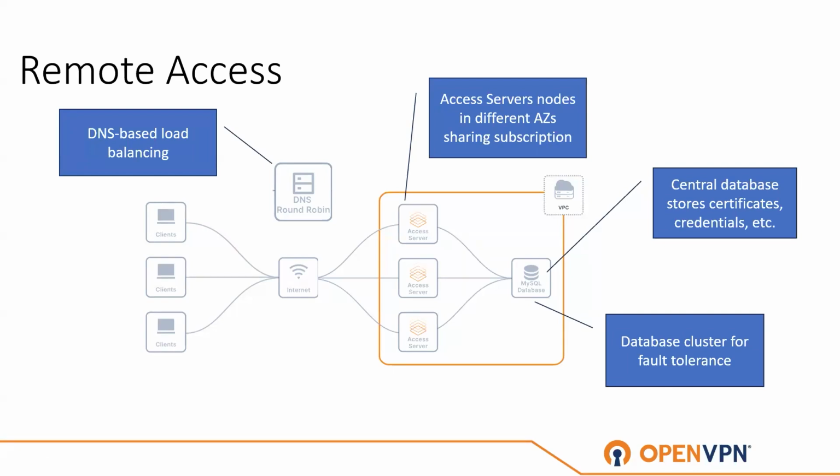What we rely on for load balancing the VPN connections is a DNS round robin scheme. That's what is used to load balance pretty evenly across all the nodes. And of course, when one of the nodes fails, because of the round robin scheme, the Connect app will try the next IP address in the list and connect to another node in the cluster. So those are the main high level blocks which make access server clustering happen.